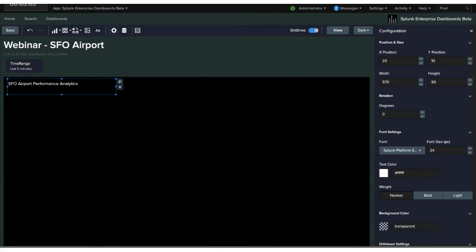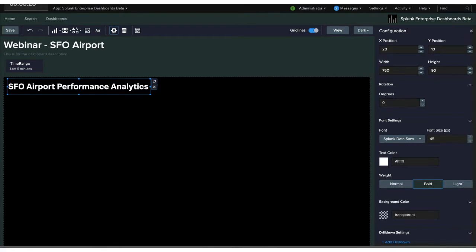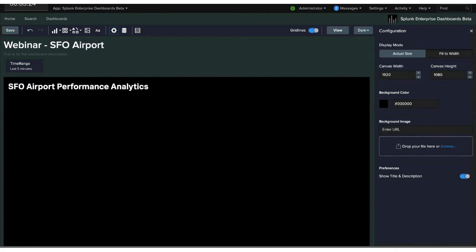And let's change the font. So again, this configuration is for the text box type. Let's see, I choose my font here. I'll increase my font size over here. Resize this to make it fit. There we go, that looks pretty good. And choose my weight. Maybe bold looks better over here. I think I do like bold. And there we go. First canvas style feature added to my dashboard right now.